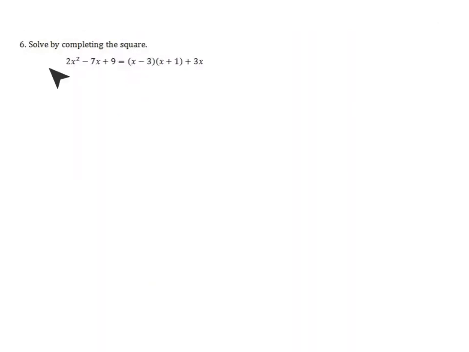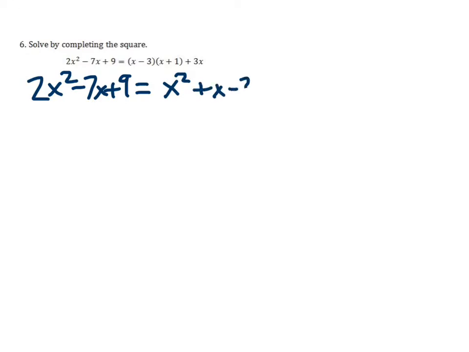Last little example looks a little more complicated. We want to complete the square here. No problem. Let's go ahead and multiply it out. Well, it's a little challenging, but we'll get through it. So let's go ahead and clean it up. And we want to get it in that standard form, which is equal to 0. So we multiply this out, we're going to get x squared. If we multiply plus 1x, and we got minus 3 times x and minus 3 times 1. And then we have this 3x out here. And so that's going to tag along for the ride. 3x.